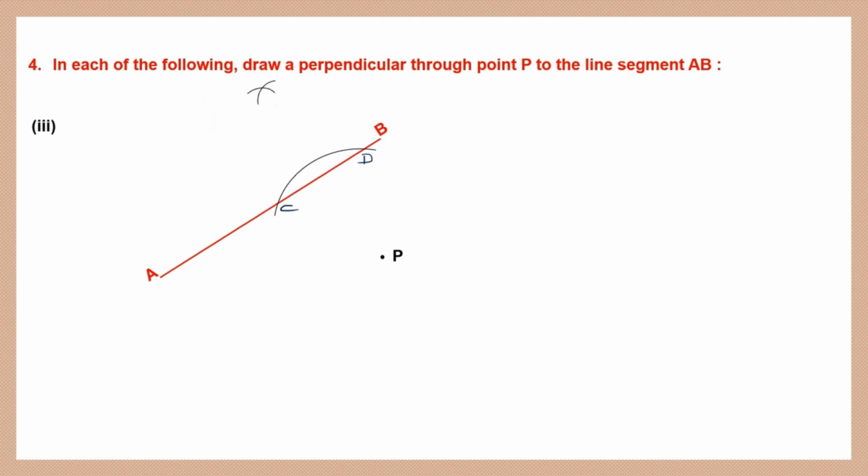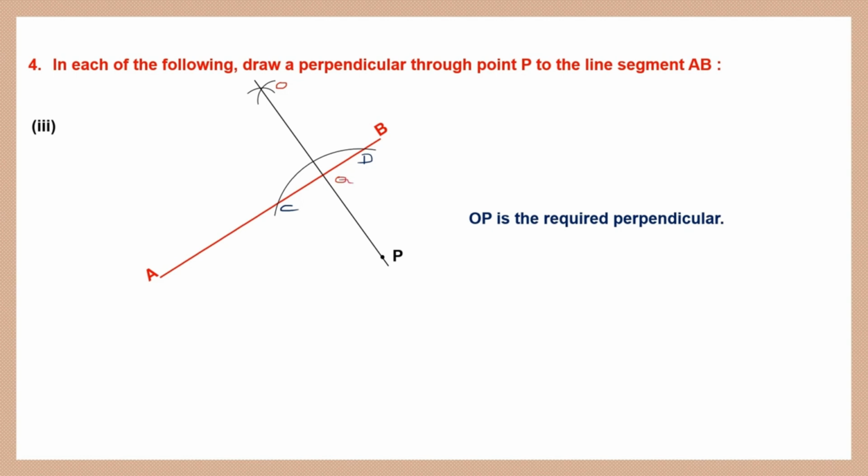Now the point where the two have met, let's name it as point O. Now join PO. So when you join PO, you get the perpendicular. So now OP is the perpendicular to AB. So we have that OP is the required perpendicular, and let's name this point where they have met as Q.